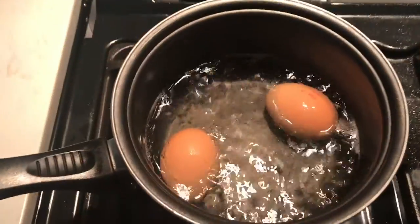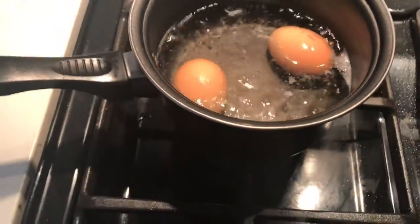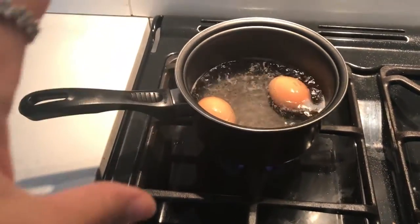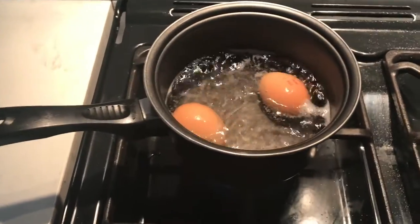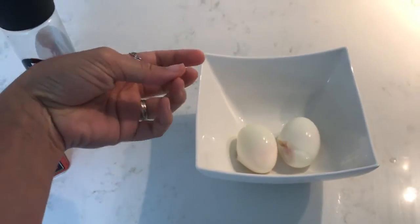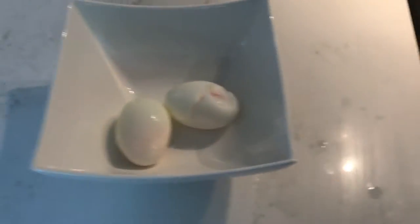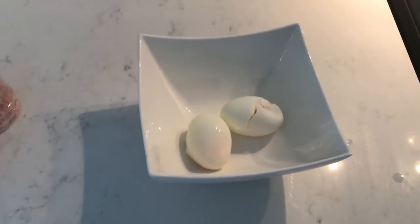Now my water's boiling. I've just popped in my eggs to boil, and I want them hard. I want them all hard inside, I don't want soft eggs. So I'm going to let that boil. Beautiful, eggs are all done, and I know they're nice and hard inside. I'm going to start mashing them up with a fork.